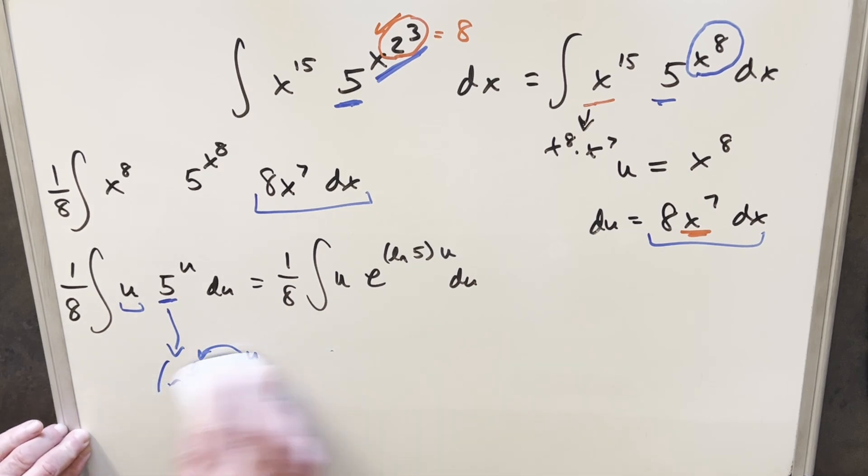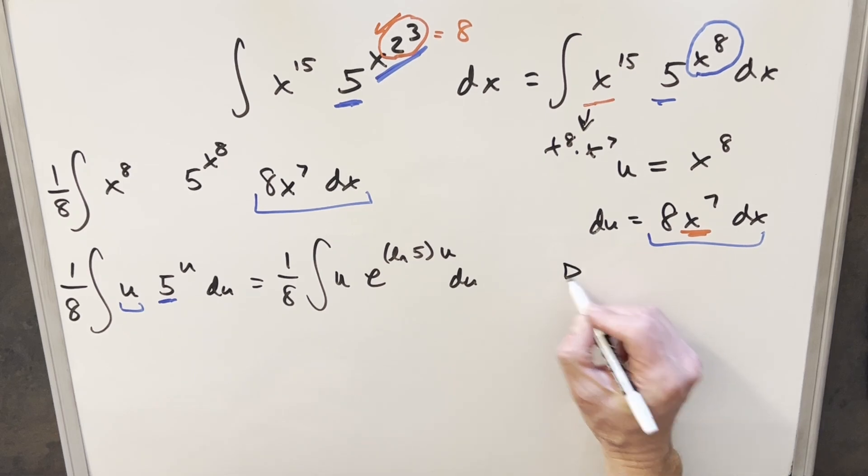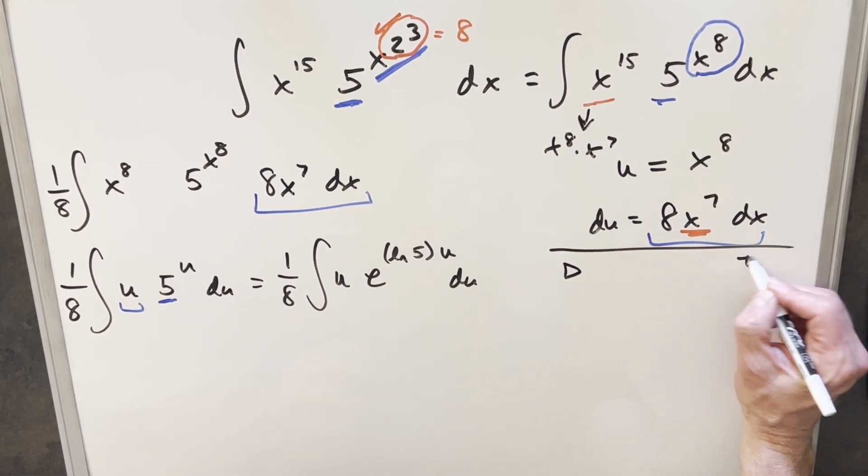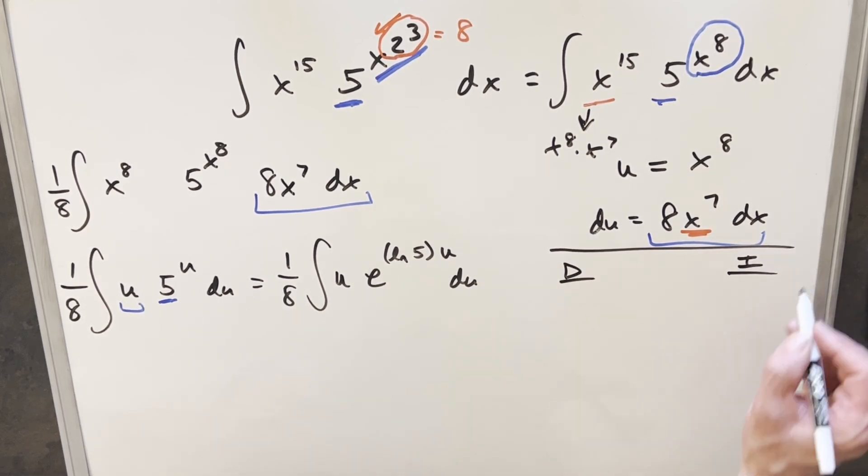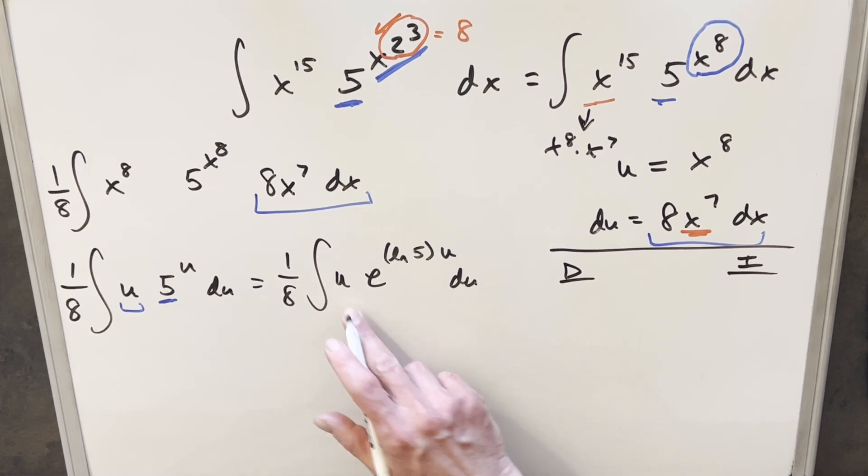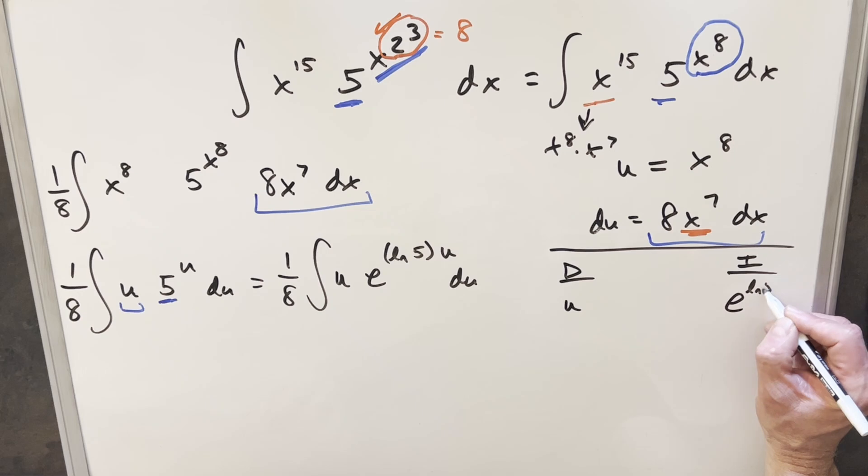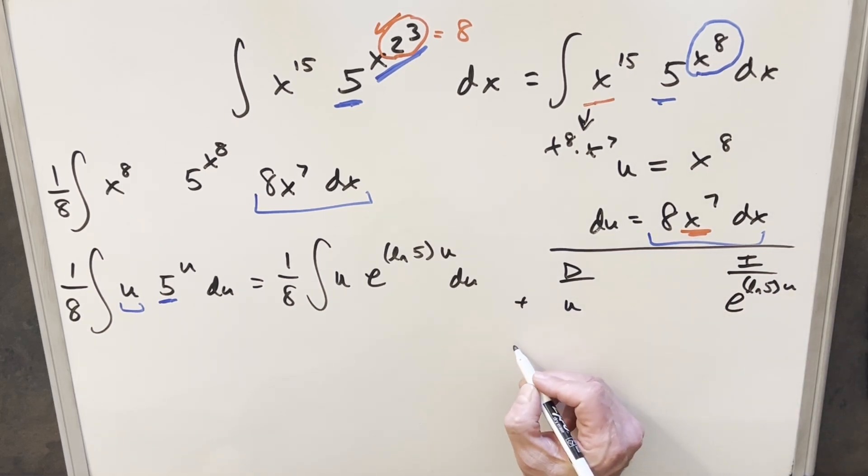So now I'll just make a little space, and we can go on to our integration by parts. So what I'm going to do for that is we'll do the DI method, or tabular integration, kind of make some space over here to the right. And what I'll do is I'm going to differentiate u, because that's going to reduce, and we'll integrate this thing, e to the ln 5 u. On the left, we'll take derivatives here. So derivative of u is going to be 1. Taking another derivative, this is just going to be 0.